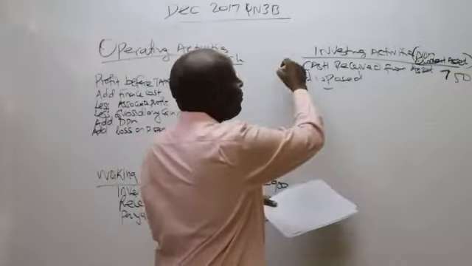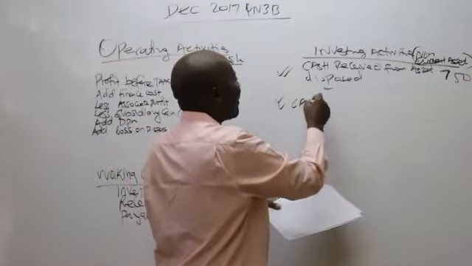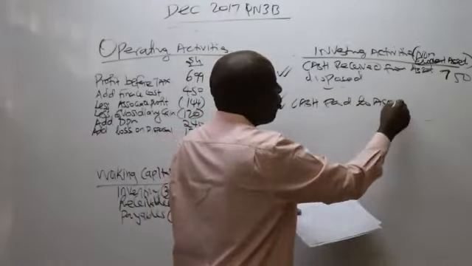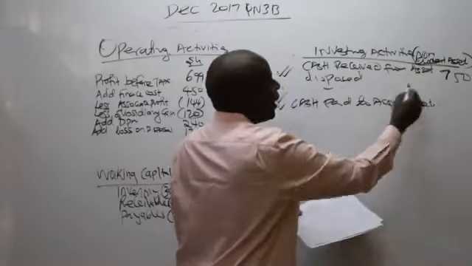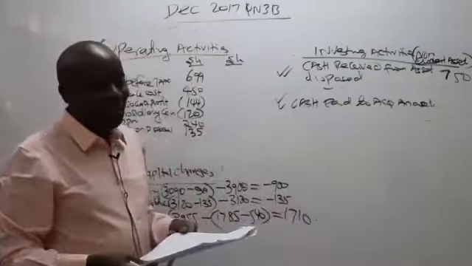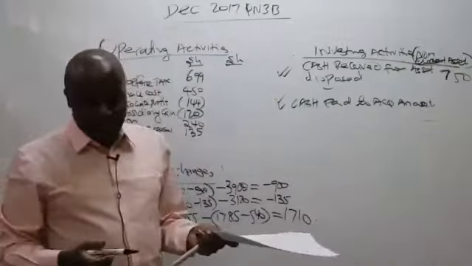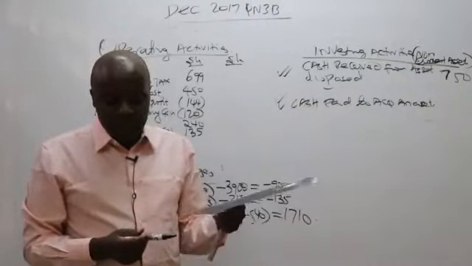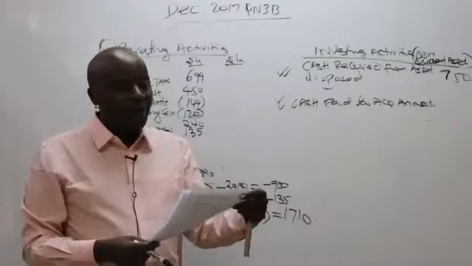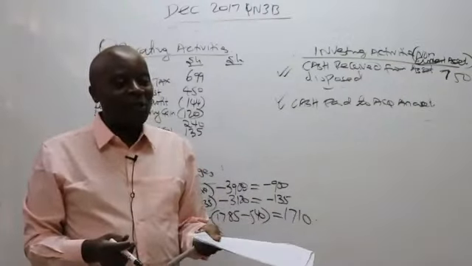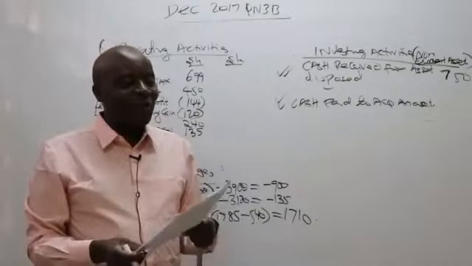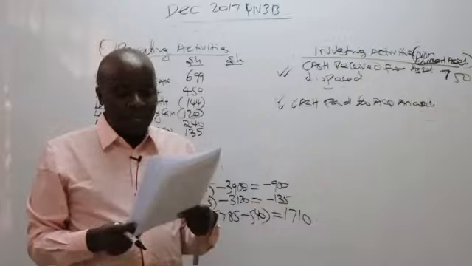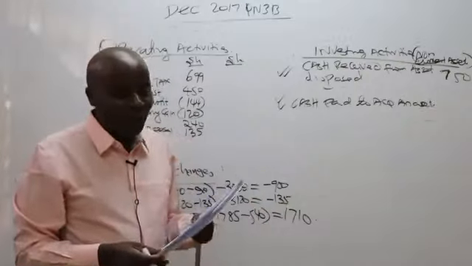Sasa najua nikiwa na cash received nimepewa, najua next itakuwa ni cash paid. Cash paid, in this case here, to acquire what? To acquire an asset, to acquire new PPE. Hebu nikupatie dakika moja, nione kama unaweza kupata hiyo cash, which in this case here was paid to acquire PPE. Nimeona property, plant and equipment.